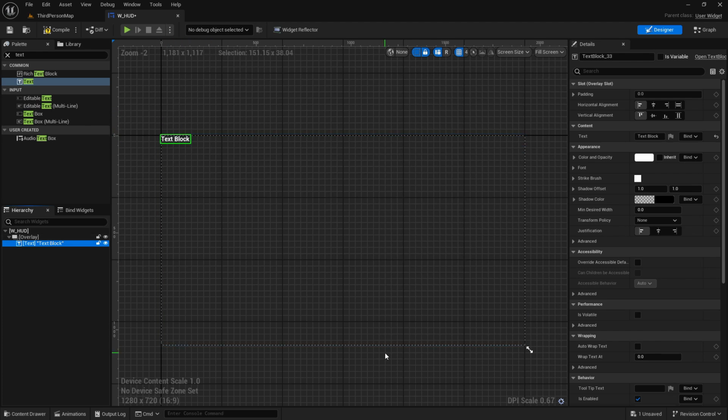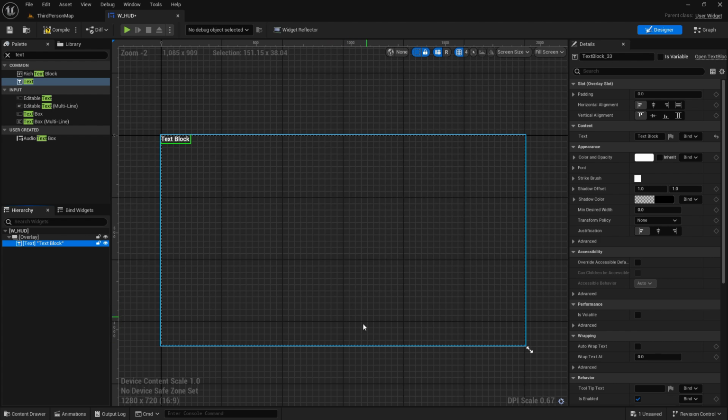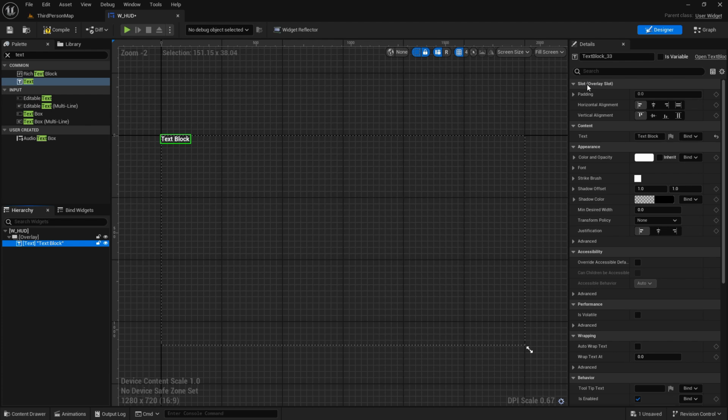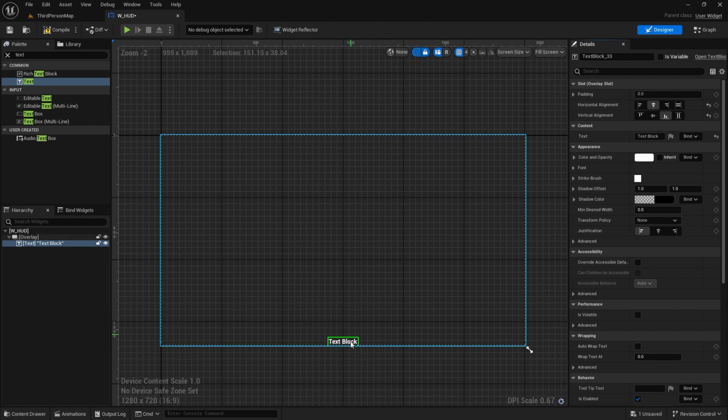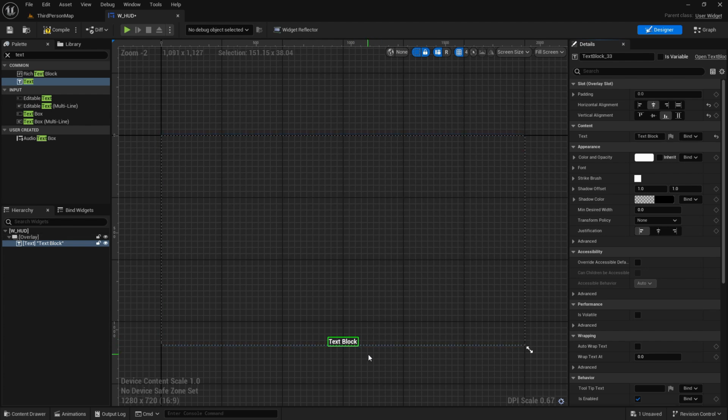Now to get it into the bottom center, I just have to go to this slot section, right? There are options called horizontal alignment and vertical alignment. Horizontally, I need this to be aligned to center, and for the vertical, I just need to align it to the bottom, right? But I need to have some gap between the text and the border.